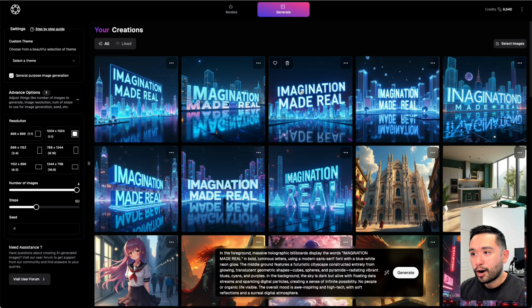Okay, so these are the 4 images with the 50 steps. So I think, yeah, they do look a little more different, right? This one has more of a focus on the skyline. This one, the second one, you could see the different gradient colors of the text. This one is slanted. This one is in the center, and you could really see the reflection on the ground.